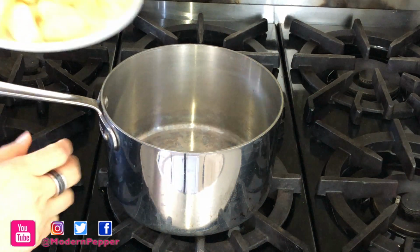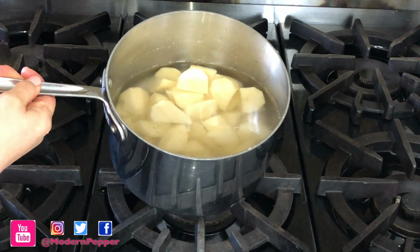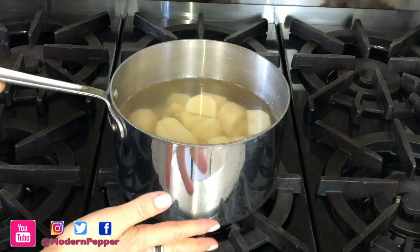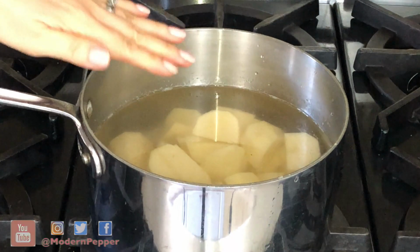So now let's get started on making our Gamja-Jorim at the stove. It's gonna be so yum. In a medium-sized pot, add your potatoes. Then fill the pot with some cold water. And notice that I did not turn on my stove heat yet. We want to fill the water so that it's about 1 inch above your potato.